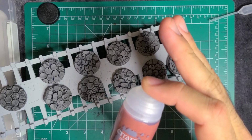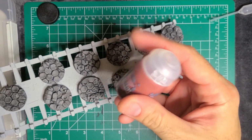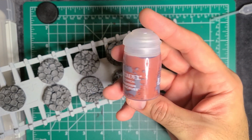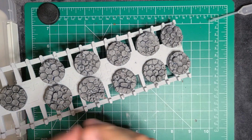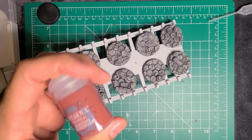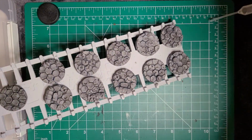Now, the idea is... Oh, wait, this doesn't have... This is brand new. I just bought this at my local hobby shop, $7 and some cents, so probably closer to $8 American for those of you from other parts of the world. If I have this in my hand, I just can't not shake it. It's a weird compulsion, probably from back in the day. I did this with Army Painter too.